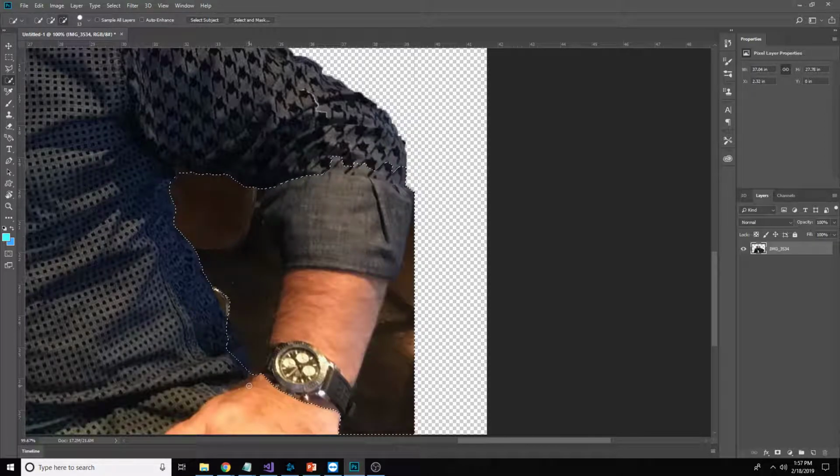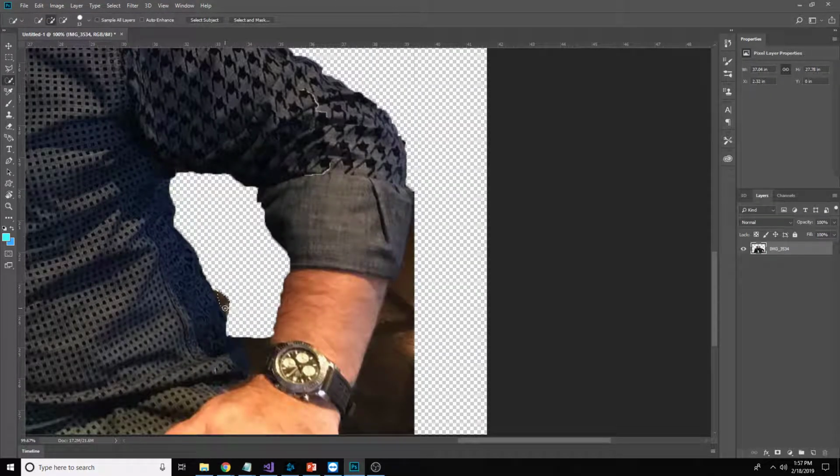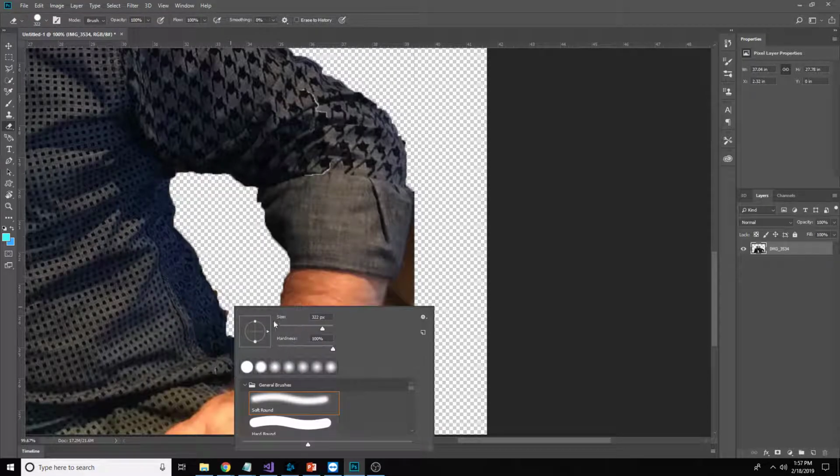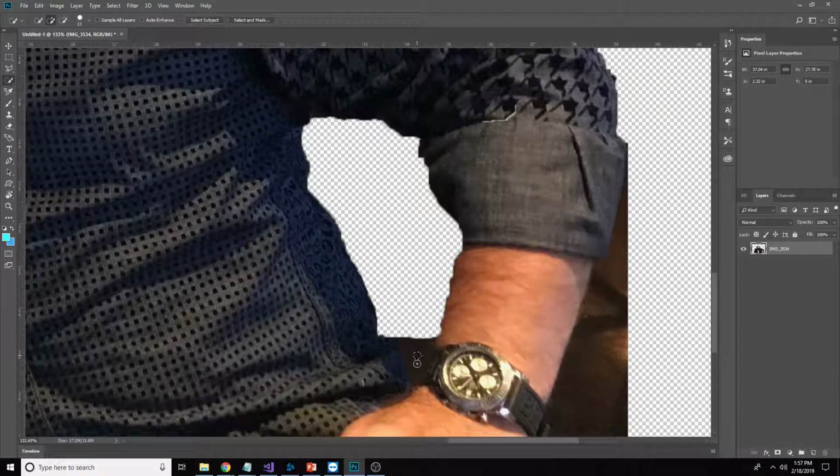Okay, so that actually grabbed a lot of him. That was actually pretty crazy. So we're just going to make sure to hold down Alt, and this will make sure we get rid of the areas that we don't want. So we want to make sure we keep his collar like that. This is a very, very small piece, but I'm just going to go a little small in here. Get rid of that real quick. Got another small piece here.